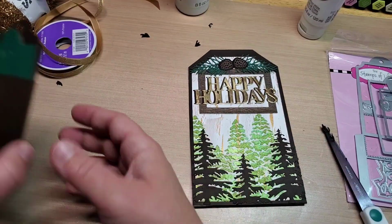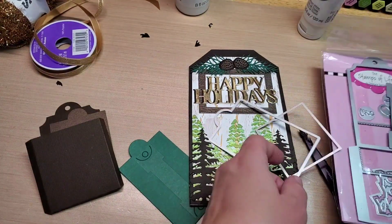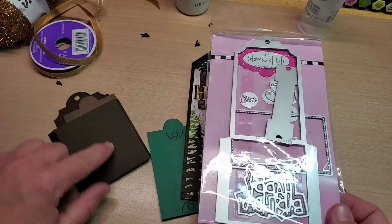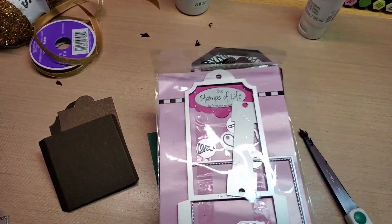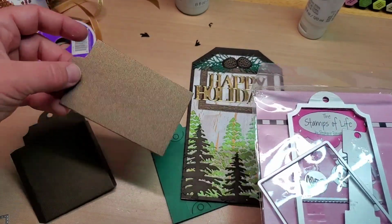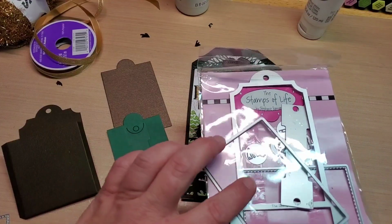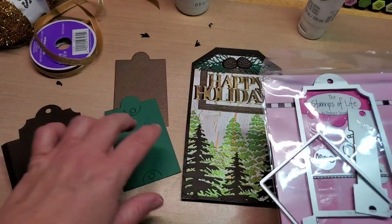Okay, so now what I've done is I cut the gift card holder base die out. This is a Park Lane chocolate brown. The layering, the back piece, is in the Tonic Studios pearlescent brown. Then the top layering with the little gift card piece is in the pine green.